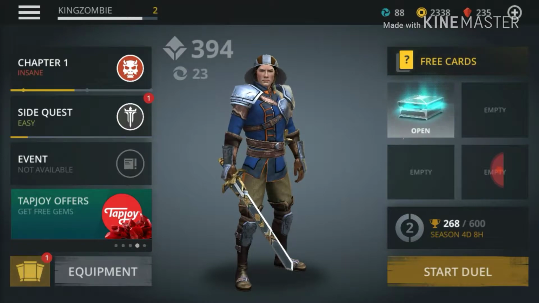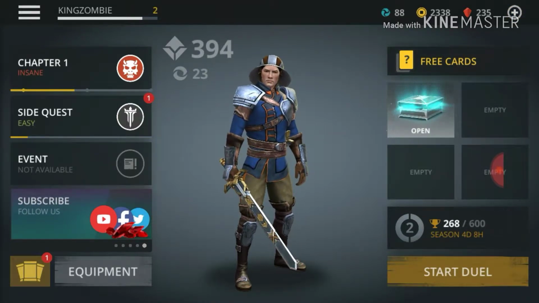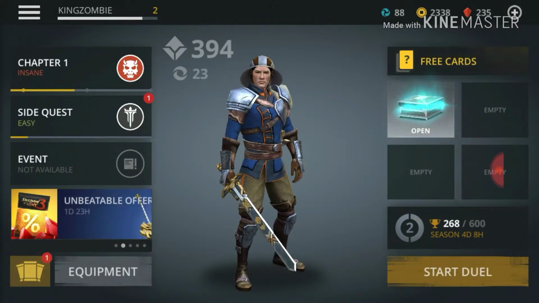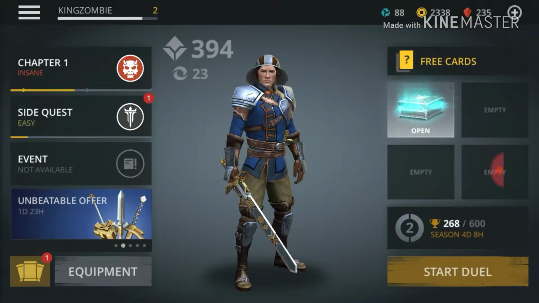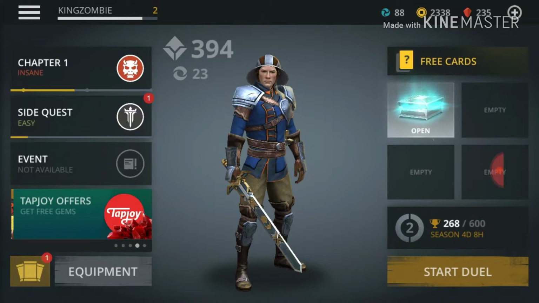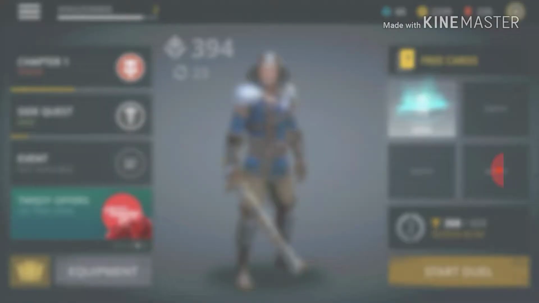So you've got a couple of things here that you can do. You can do chapter 1, which is your actual chapters. You have your side quests here, which are just side missions, because as you can tell, my chapter 1 is insane, so even as decked out as I am right now, I'd still have an issue. And events will come through when I get a high enough level to unlock them. So, let's get some free cards. Let's do a little bit of unboxing.